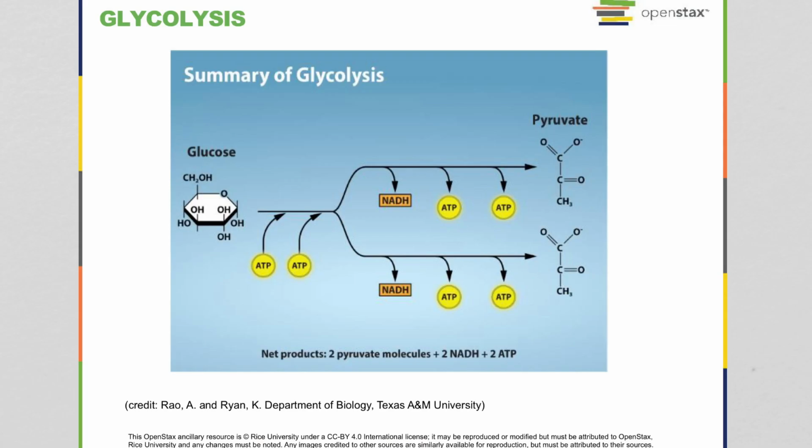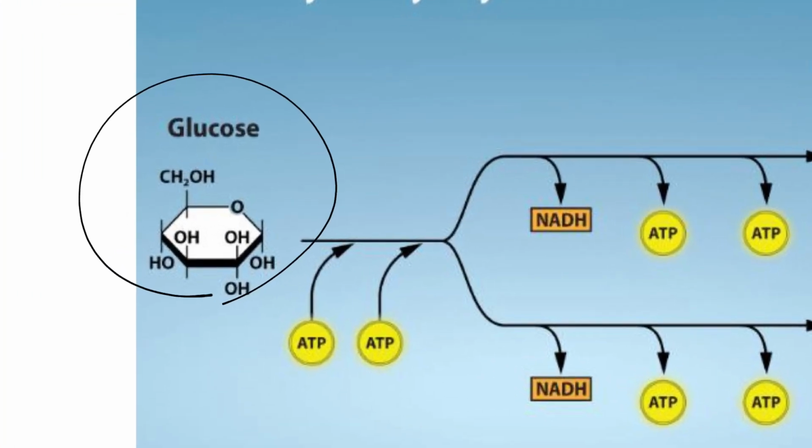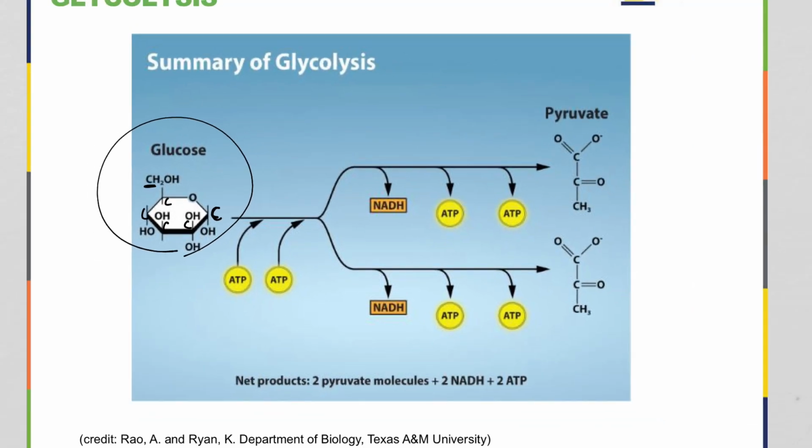Right. And this is showing the same thing in a slightly more simplified schematic overview. This is our 6-carbon glucose. Remember, when you see these diagrams, if you haven't had a chemistry class yet, in these hexagon or pentagon-shaped sugars, anytime you see a ring, each corner of the ring represents a carbon. So we have 1, 2, 3, 4, 5, and then this is 6 carbons in glucose. And this is giving you your summary. These ATP that are being put in are sometimes called the investment phase. We're investing 2 ATP to get the reaction started.